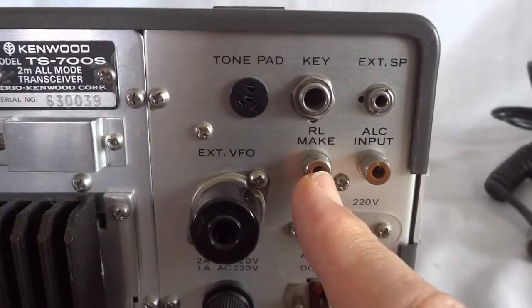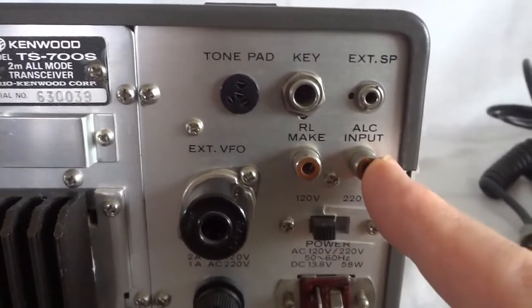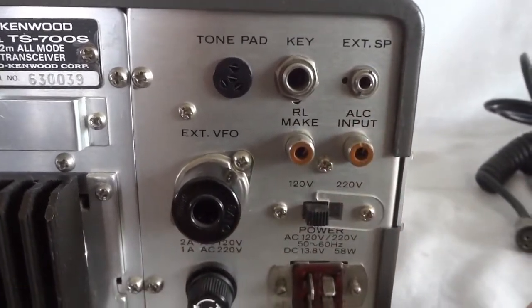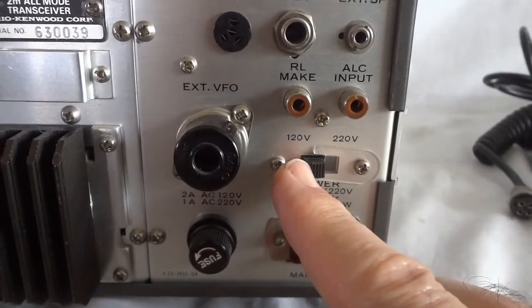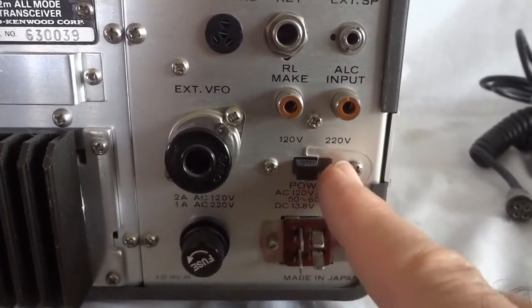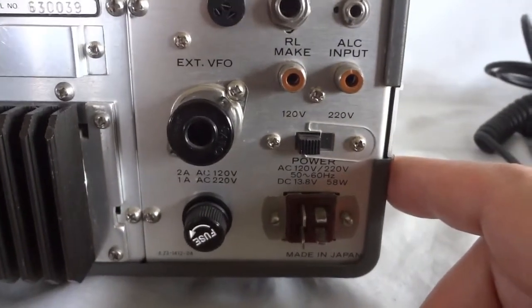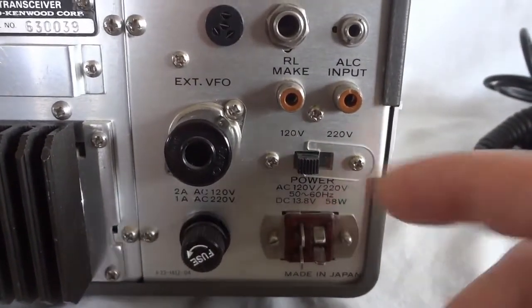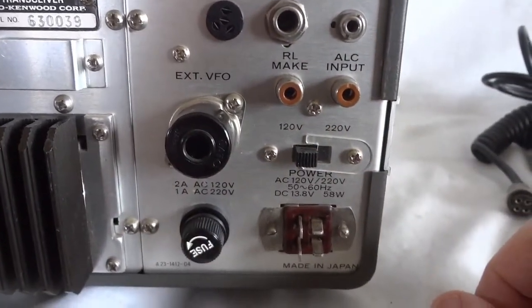This is for the FSK input, if you want to use an FSK generator. This is ALC, probably for an external amplifier. We can switch to 120 volt US voltage or 220 volts European or Japanese. I think they got 110 there as well, I'm not sure. Anyway, with this switch you can cover multiple parts of the world.